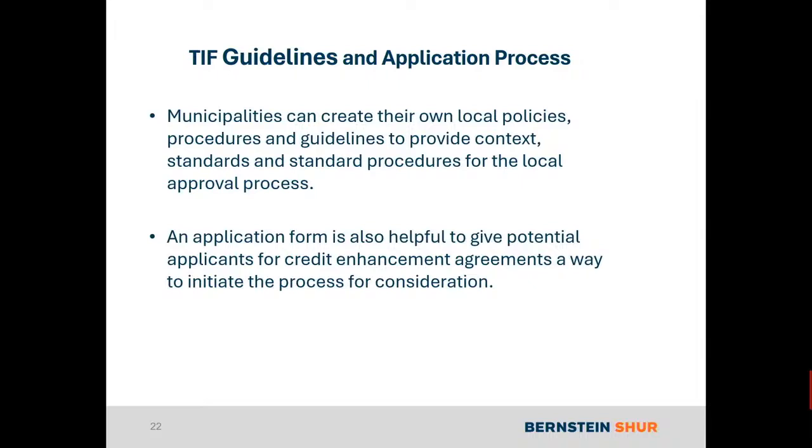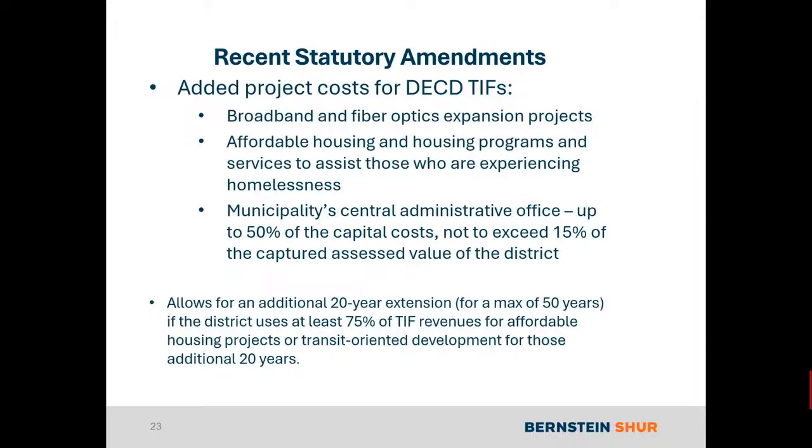Municipalities can adopt guidelines and an application process. The city of Saco does have one. Not every community has one. We think it's a good idea to have one, similar to any process. So you have something to think about, and you have an application process. I know that yours has been looked at by some other communities because not every community has one.